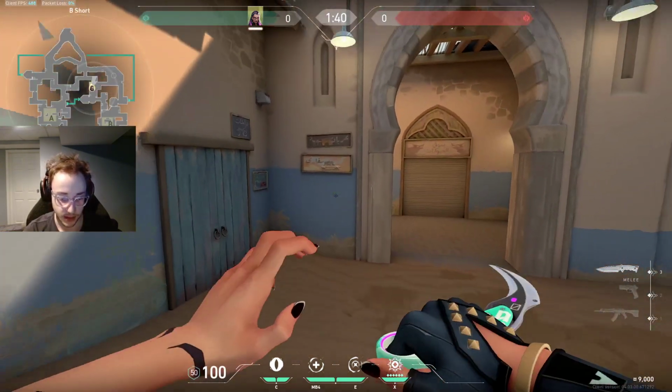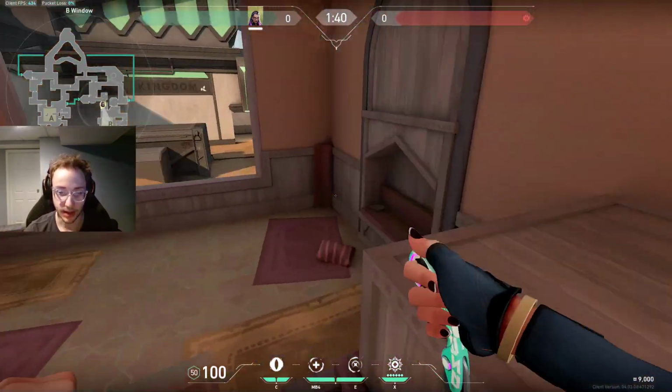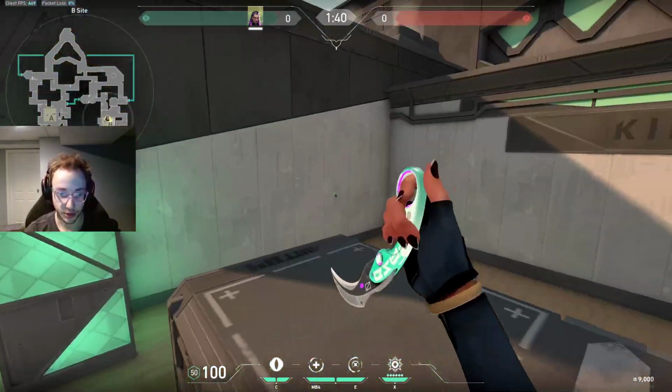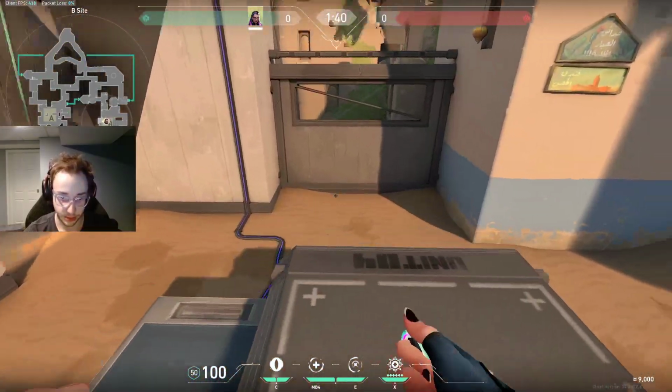But yeah, so again, try to think what role you're playing. If you're a duelist, what kind of aggressive angles could you hold? If you're getting destroyed, maybe don't hold as aggressive of angles. If you're a sentinel, you probably shouldn't be doing that. And if you're a smoker, also probably shouldn't be doing that.